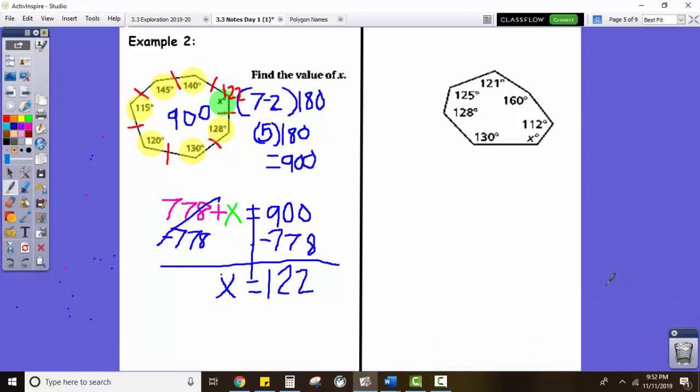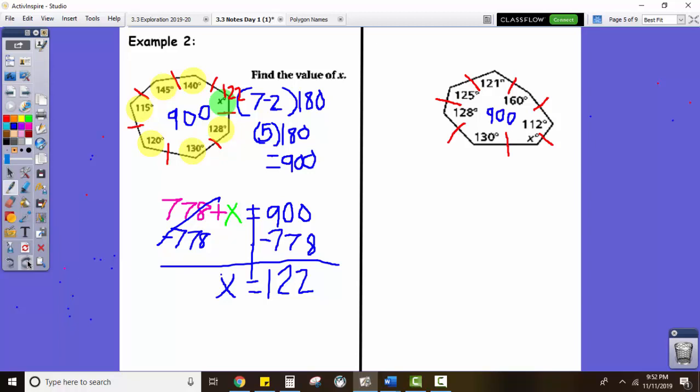Okay, I'll work through a second example with you. So for the second example, we're going to start in the same way. Count the number of sides. So if I count 1, 2, 3, 4, 5, 6, 7. Well, that's easy because the one we did over here had 7 sides, so I know automatically it should have 900 degrees in it. That will be the sum. I don't need to rework all of this right here because it's the same exact thing. So I know there's 900 degrees in that polygon.